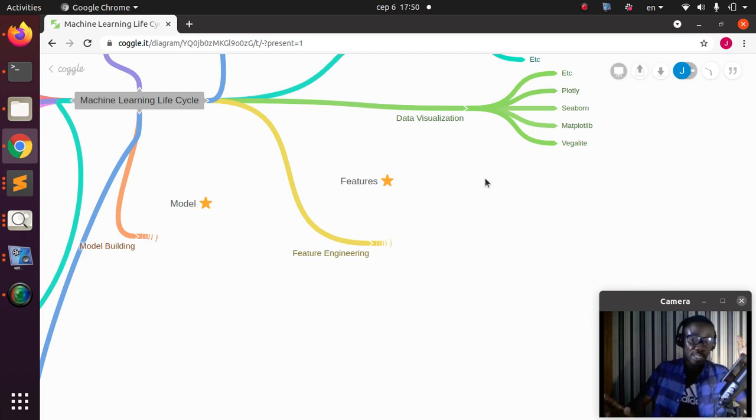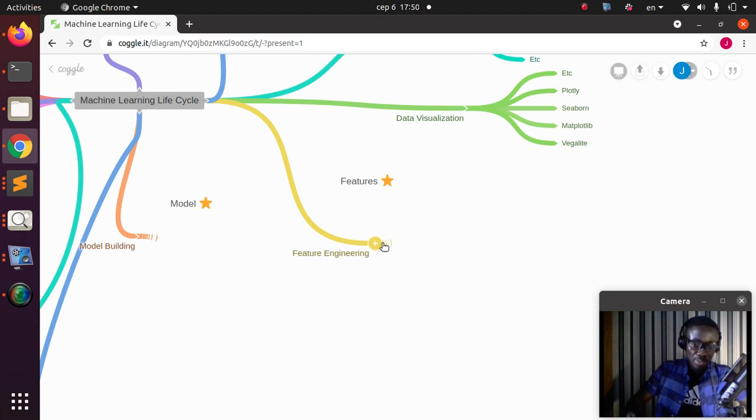Feature is different from a data, right? Data is anything, right? Feature is something that makes meaning to your model, right? If it doesn't make meaning to your model, if it's not making meaning and it's not useful to your model, it's not a feature, right? So that's the difference. So anything that is inside the column section or the fields, they are just data, they are just fields, but you have to make sure that it is useful to your model. That is when it becomes a feature.